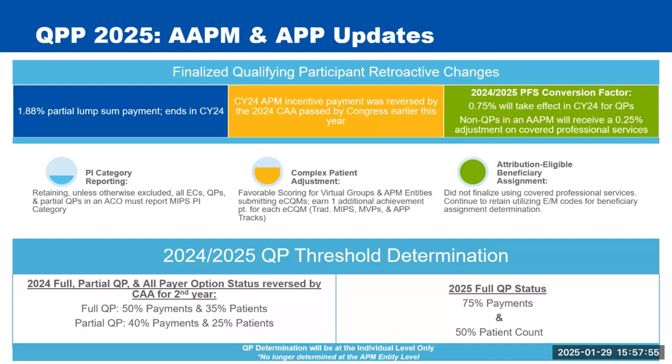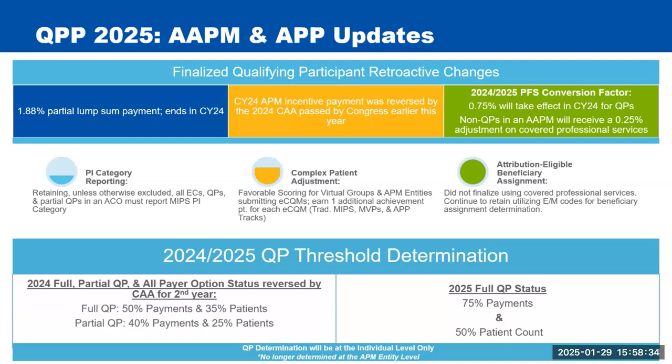qualifying participant. Now, I will say that the macro legislation again indicates that for 2025 there is no QP lump sum payment money that's been allotted. Again, that would need to happen through another congressional act, through something like the Consolidated Appropriations Act. We are keeping an eye on Congress to see if any additional legislation gets passed that does impact qualifying participants and provides any sort of additional funds for that lump sum payment.